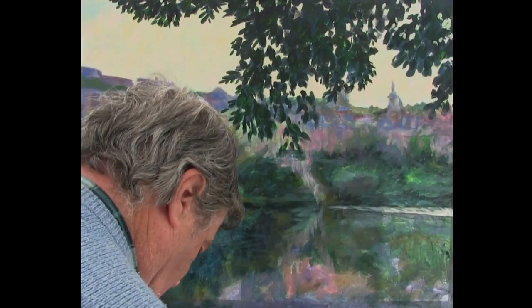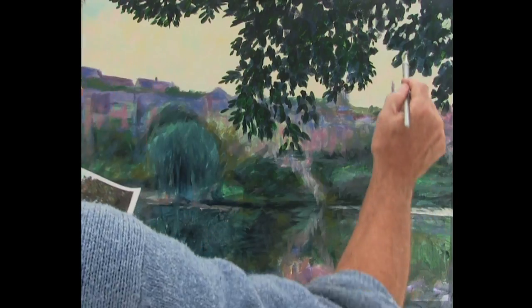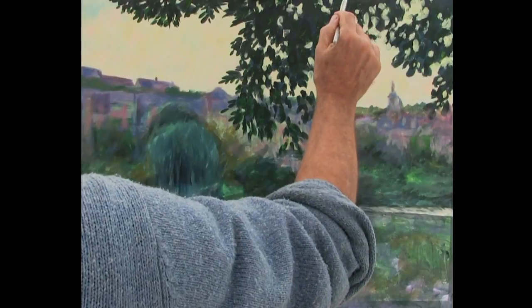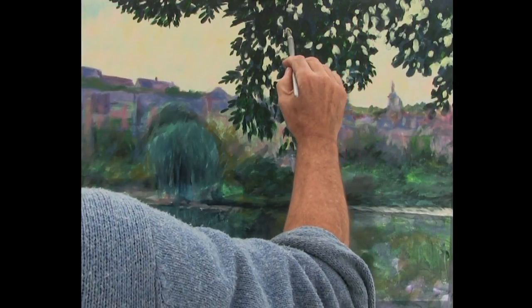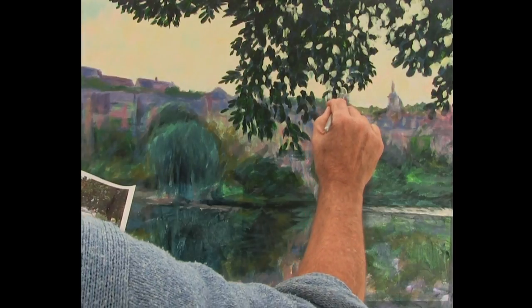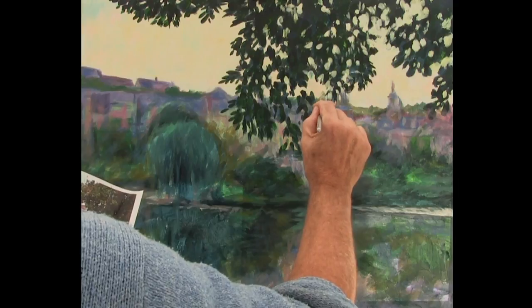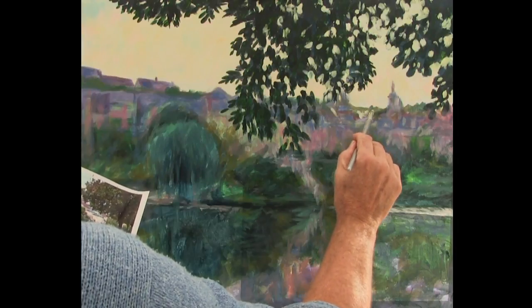Plenty of heavy body white on that. And we'll really pick up on these. Let me look where else the same colour comes. This cream, is it coming through behind here in places as well? Yes it is, so we'll pick up on those. And a bit of light building behind here as well, and where these colours are coming.